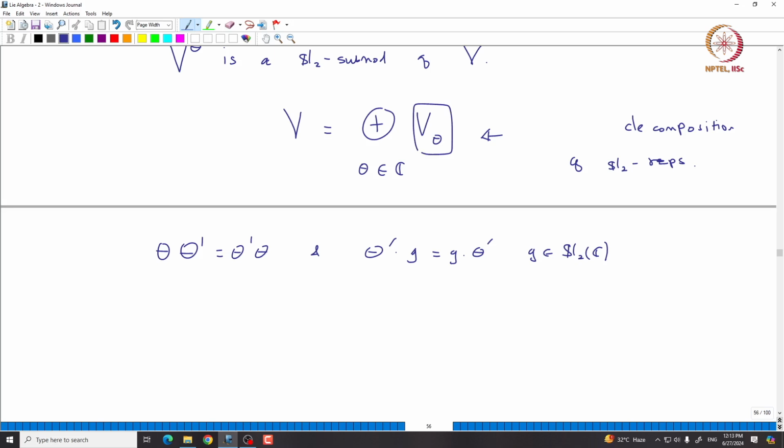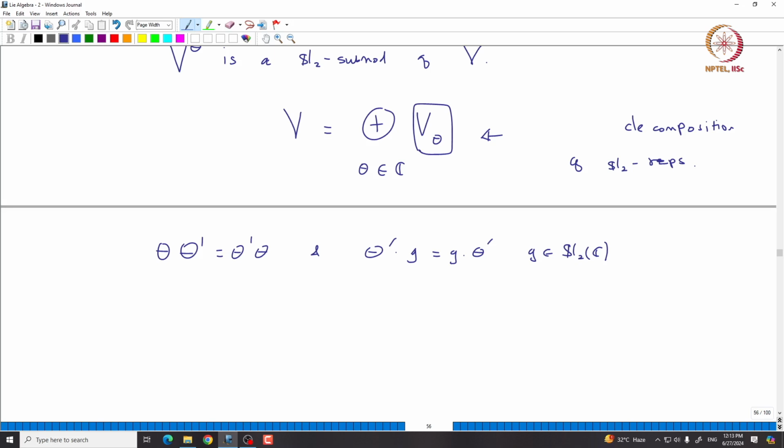So, then you can decompose V theta further into generalized eigenspaces for theta dash. Then you can have further decomposition of V theta into SL2 representations. So, this way we can keep getting decompositions of SL2 modules. And of course, it has to stop at some point because you can't keep on decomposing further and further, you can reach maximal irreducible. So, for that purpose we need to have lots of elements that commute with the action of SL2. Okay. So, we will see that in the theory of semi-simple Lie algebras.